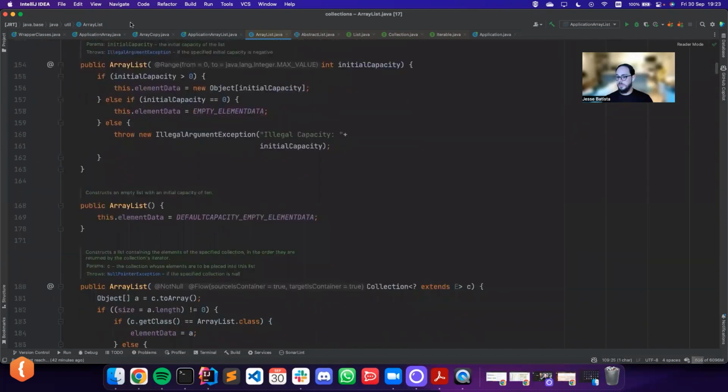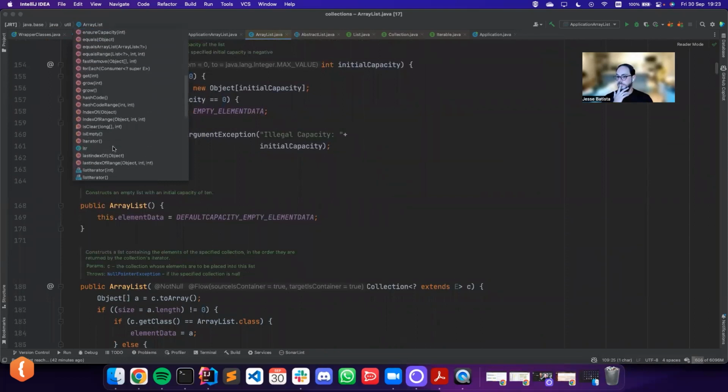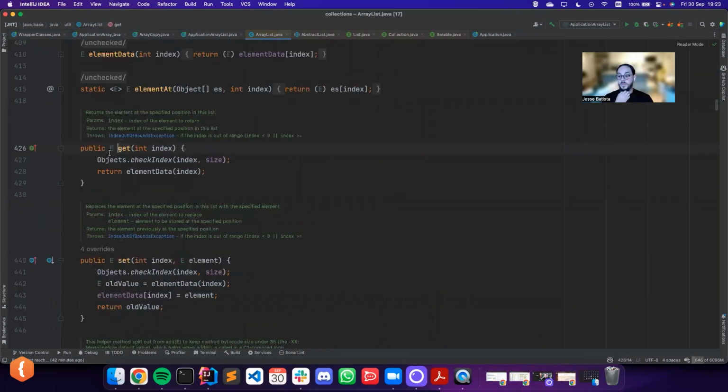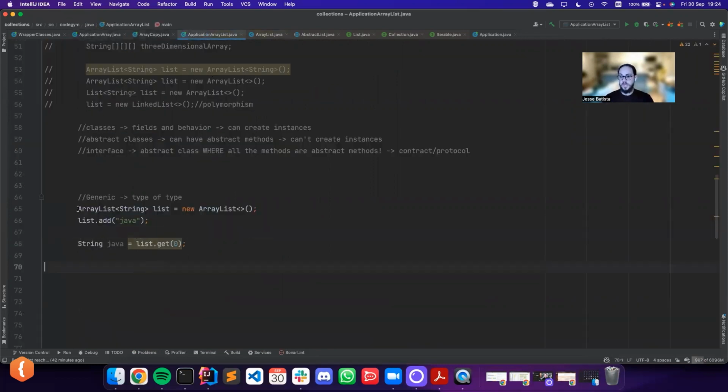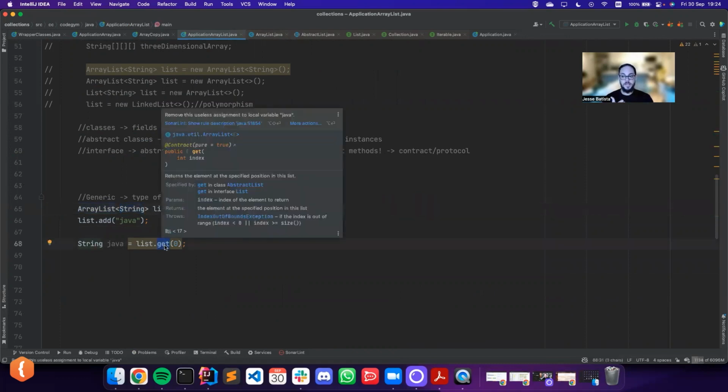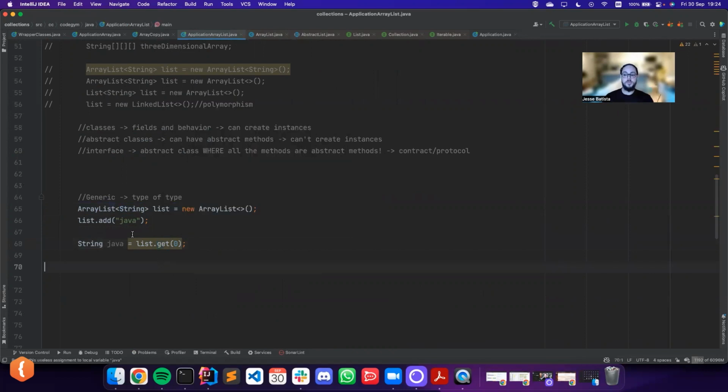Let me find here maybe the method get. Okay, so look here, the method get returns E. It's not defining the actual type that's going to be returned. It's just E. What does it mean? That if we are creating an ArrayList of strings, String is that E. So when I call list.get, what is it going to return? String, because String is the provided E. Okay? And if you define an ArrayList of oranges, then your get method will return an orange.